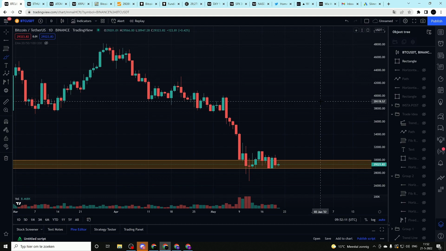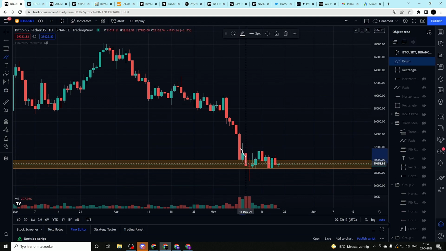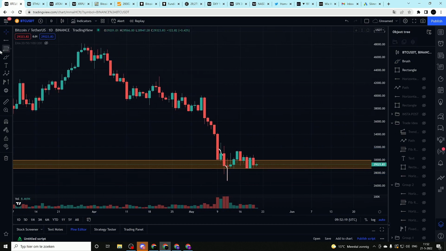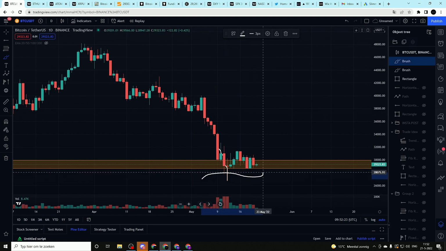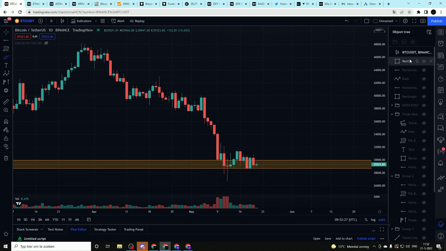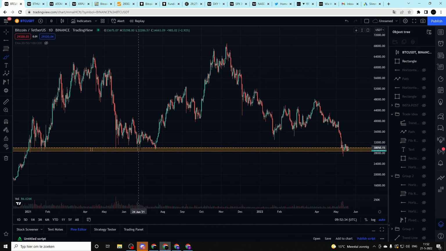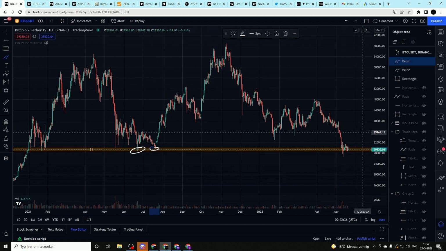But what did the market makers do? They made the price go below the massive demand zone, and that is where everyone, and I mean everyone, and I mean the retail traders of course, had their stop losses just below that golden zone of support. The market makers made the price go below that golden zone of support, and that is what we call sweep the previous lows right here.